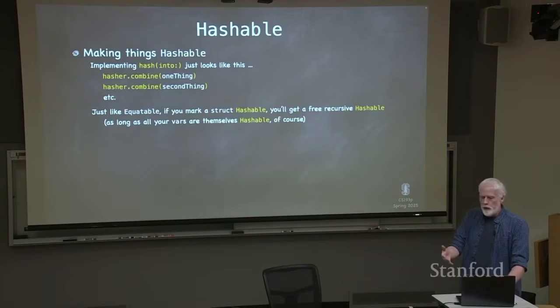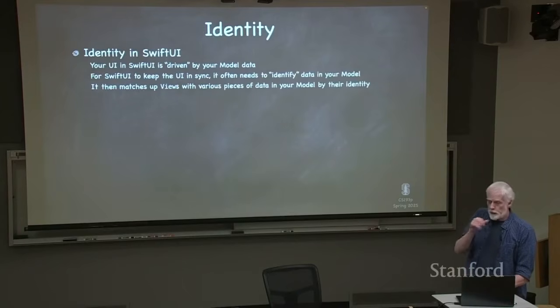So to implement your hash(into:) function inside the Hashable protocol, you're just going to say hasher.combine this thing, hasher.combine that thing. You're going to combine all the things of yourself that you want to be hashed to be your hash code. It's as simple as that. And just like with Equatable, if you mark your struct as Hashable, it can probably synthesize it as long as all your vars are Hashable or all your associated data is Hashable. It can just make it for you. You don't even have to do this as long as that's true. Right? So that's auto-synthesis of these protocols.